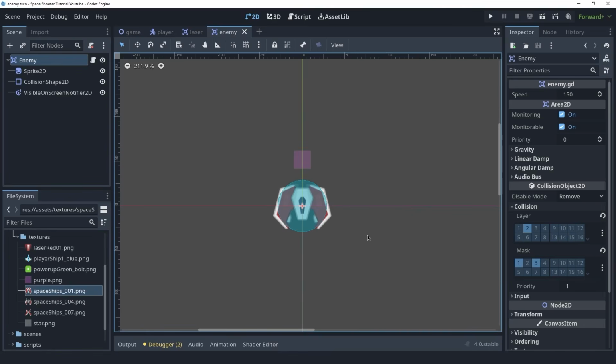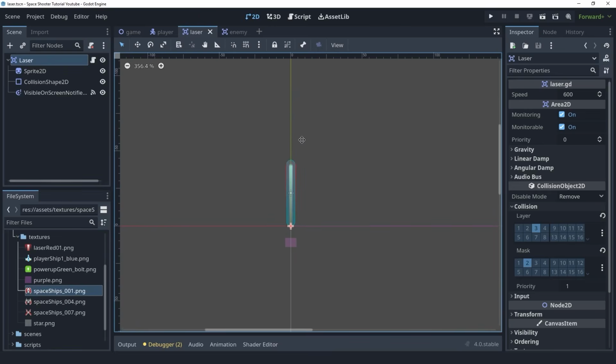The second step is going to be detecting the collision between the laser and the enemy. And because we made these Area2Ds, that's going to be extremely simple. We just need to decide, do we want to check that in the laser script or the enemy script? So I'm gonna do this in the laser script to check for the laser hitting the enemy.